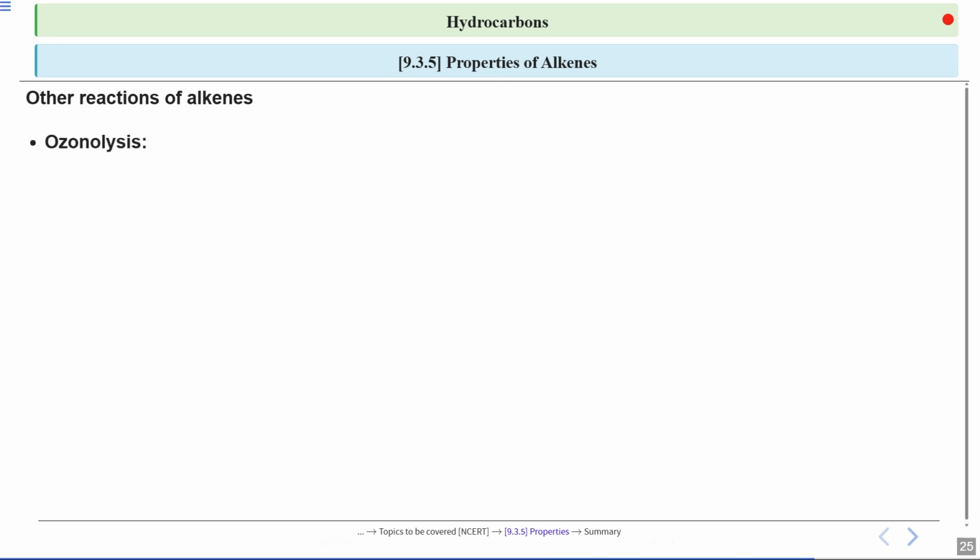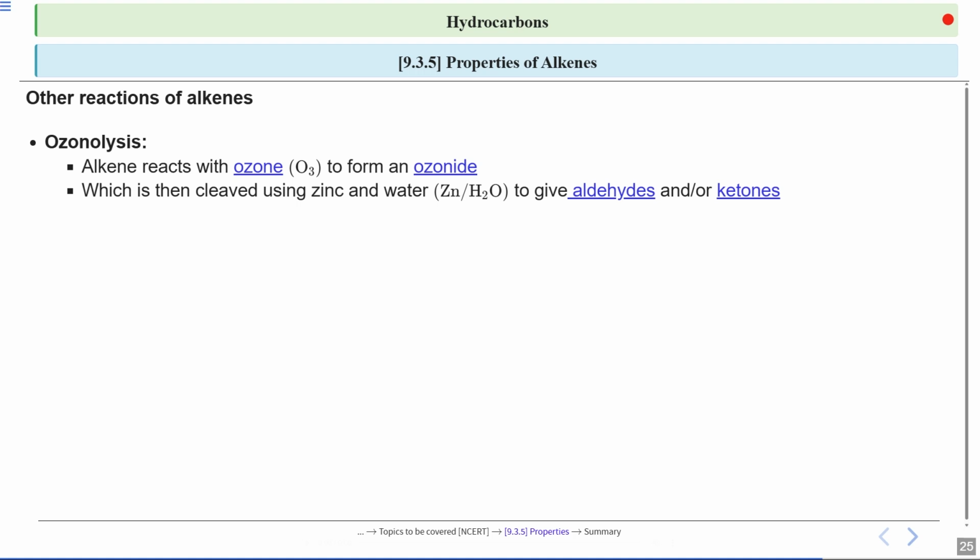Now we will talk about the ozonolysis process. So what is ozonolysis? I have told you at the start that ozonolysis is the reaction of alkenes with ozone, which is O3, to form a compound known as ozonoid. An ozonoid is a ring-like structure that temporarily holds the atoms together. Before the next step, notice how the ozone adds across the double bond, splitting them apart.